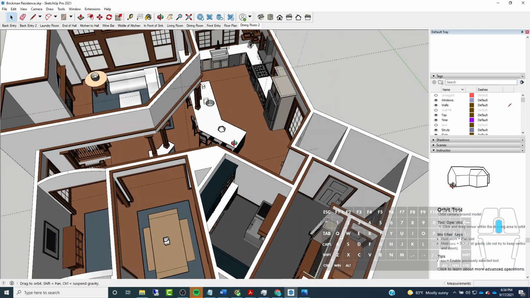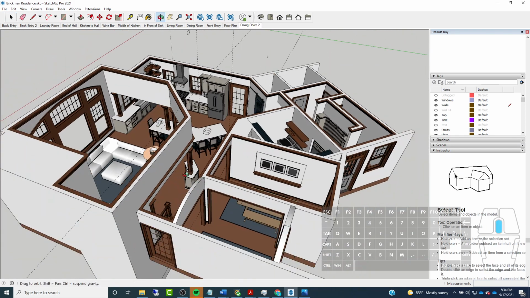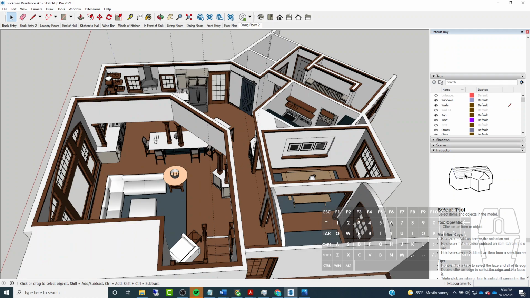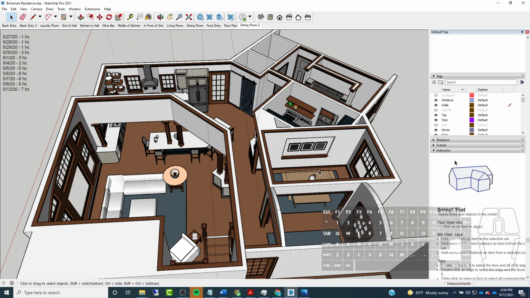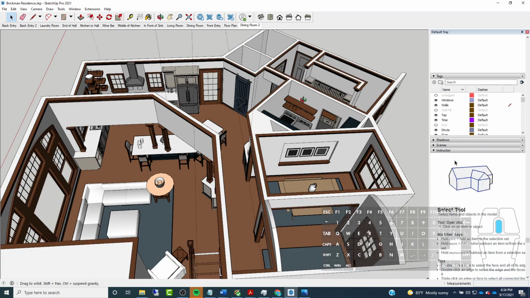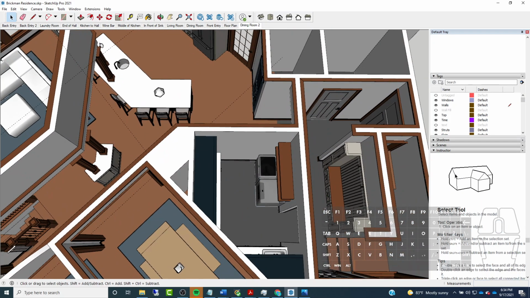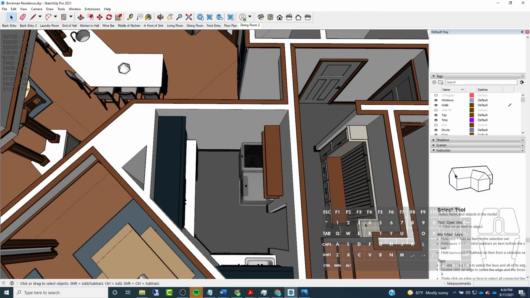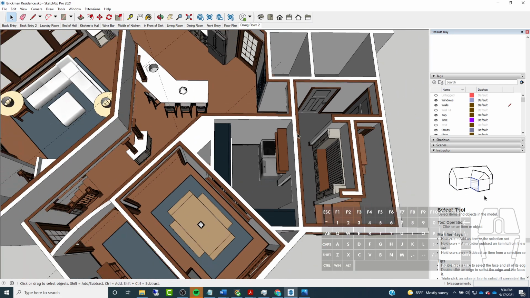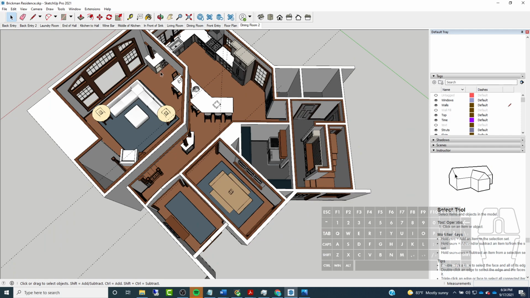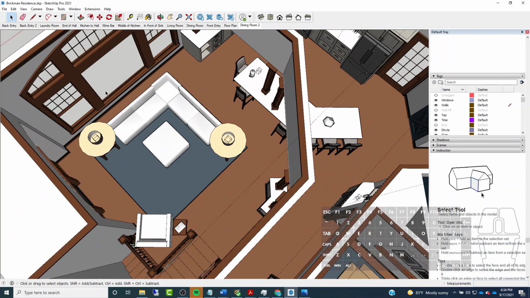Okay, so there's a lot going on here. We have our entryway, we have our dining room, we have a great room, and then we have a kitchen attached to that. And then back here we have this hallway, which is going to take us to a pantry, and this is a powder room, and then we have a laundry room. And then we have sort of like a breezeway with some built-in storage and some hooks for like coats and stuff like that. So I modeled all of this using all the techniques that I already showed you.